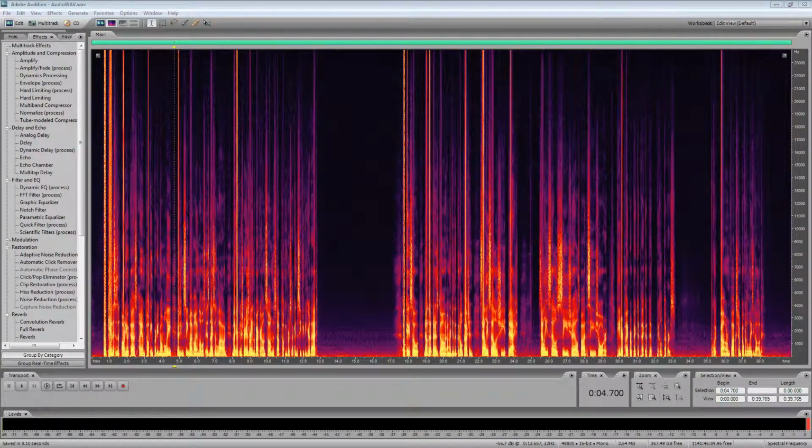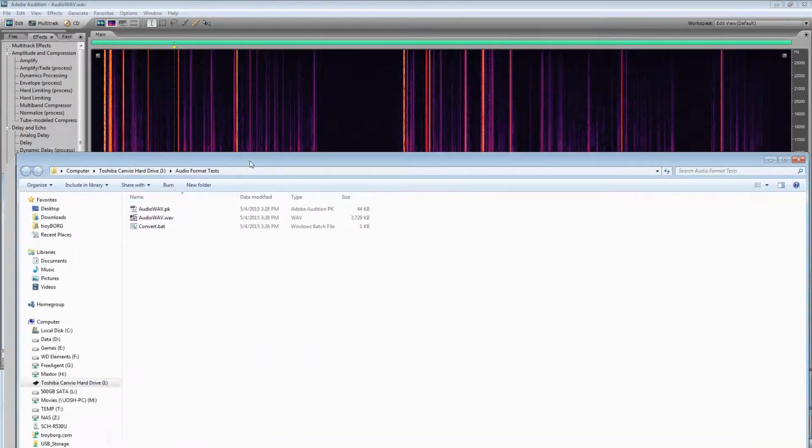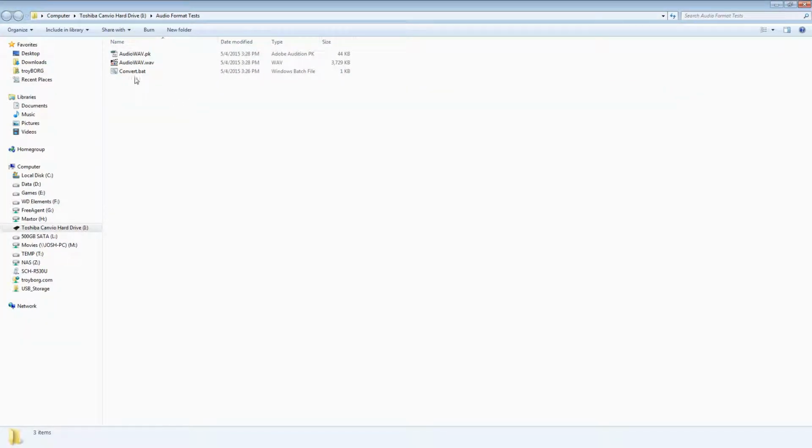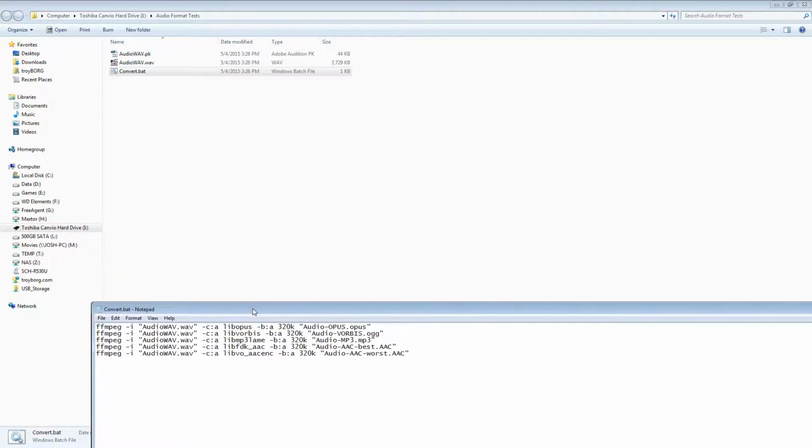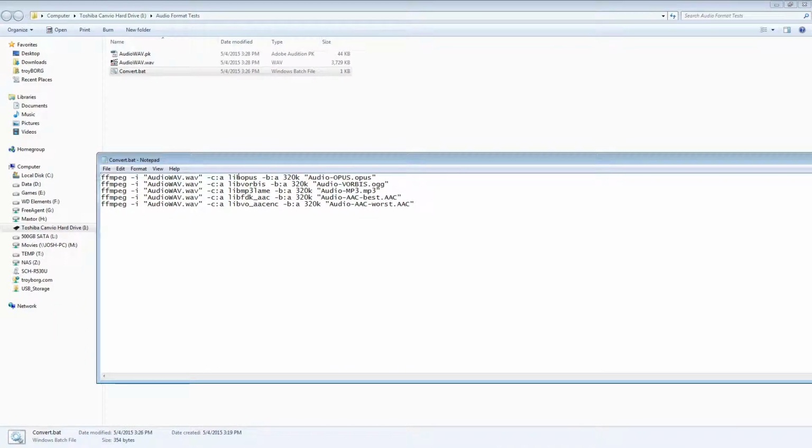Now then, in that folder, which you can see right here, I have already made a batch file that I am going to run with FFmpeg to convert that to different formats like Opus, Vorbis, MP3, the best AAC audio codec I could find, and the lowest AAC audio codec.